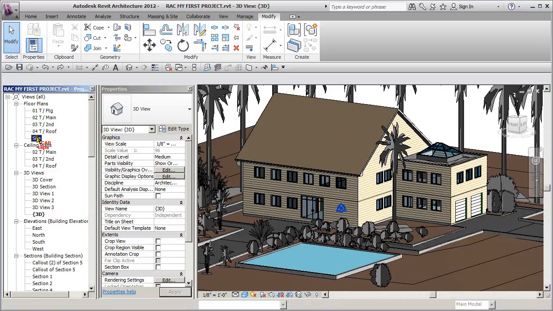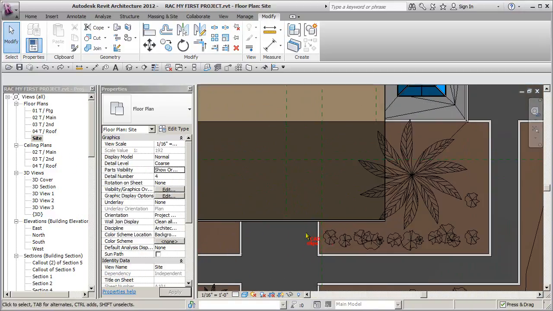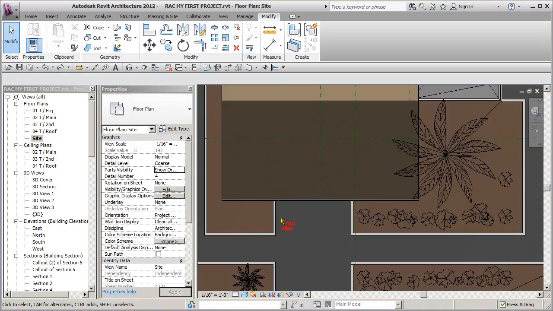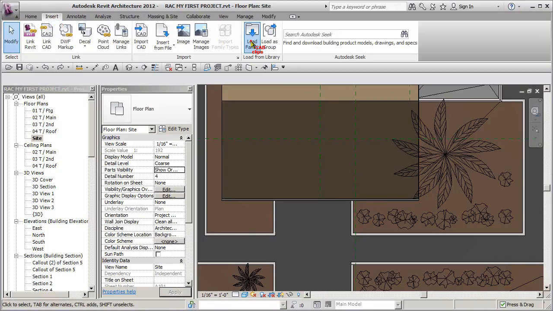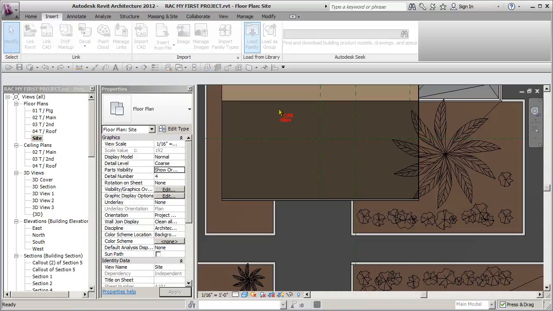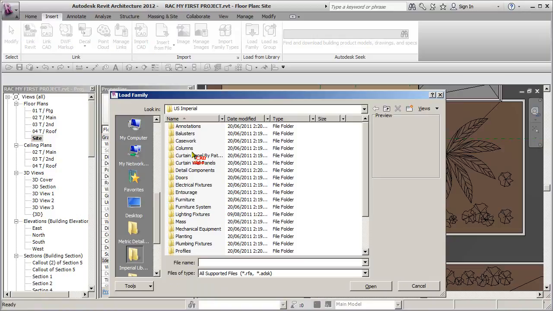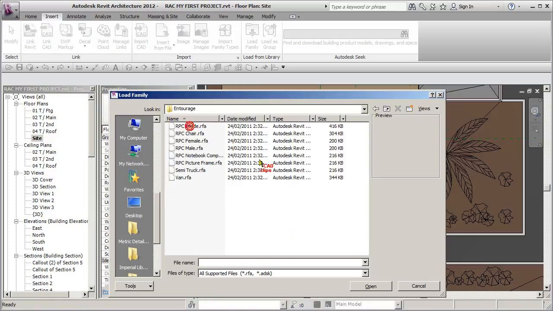So what I'm talking about here is, for instance, if we go to our site plan and we want to show some people or different items in here, the best way is to probably just demonstrate. Go right to our insert tab and say load family, and then we'll go to the entourage category once it shows us our folder with all of our different categories that we can load up. And we have everything indoors and windows. Well, we have something here called entourage. If we double click on that and open up that folder, we'll see that we have some different items.